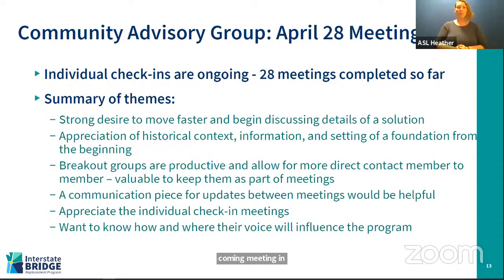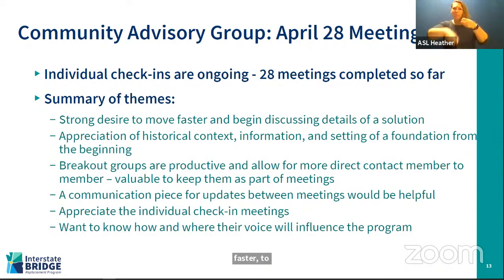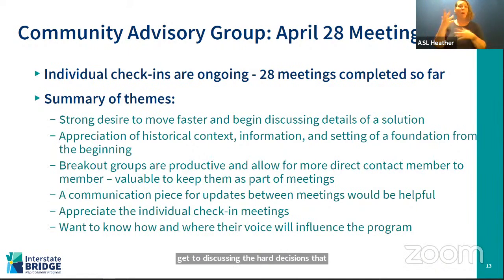So we're doing individual check-ins with our community advisory group. Some of the things that we have heard from the group, as well as in our individual conversations, there's a desire to move faster, to get to discussing the hard decisions that lie ahead of us. They want to talk about how many lanes are going to be across the bridge, what type of bridge is going to be built, will there be an interchange for Hayden Island, what type of transit, high capacity transit mode is going to be used for this bridge.